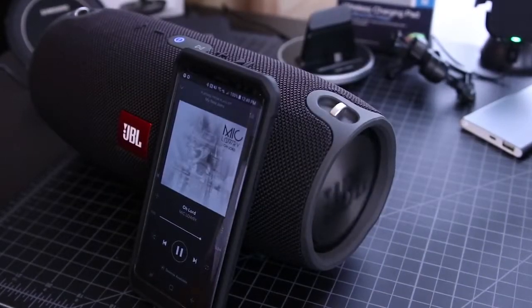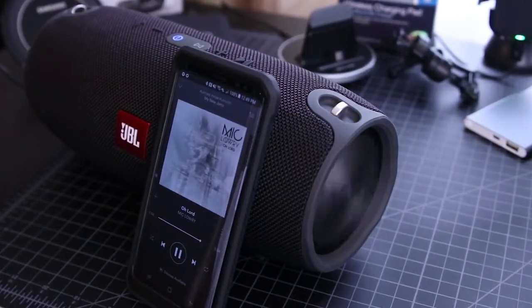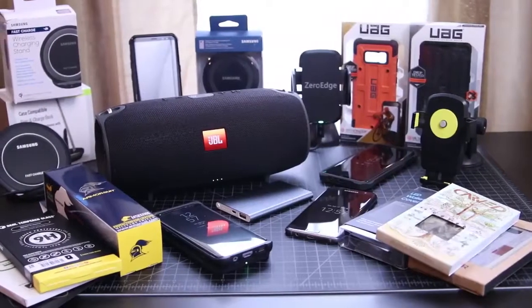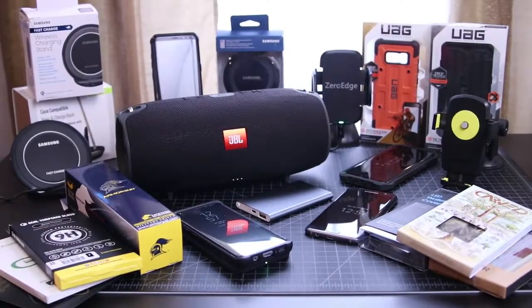Next, I've been getting into Bluetooth speakers lately, and I really like this one by JBL. As you can probably tell, I love listening to music — it's something I do all the time, so having a great speaker is a must. The link for this one is down below. It's kind of pricey, so I'm going to link up a few others as well — go and check them out.